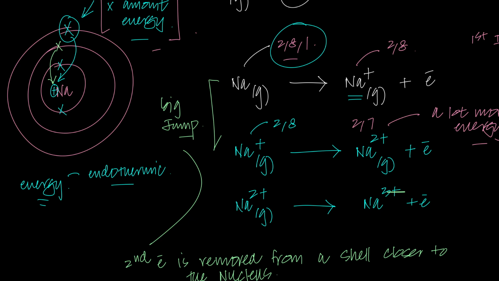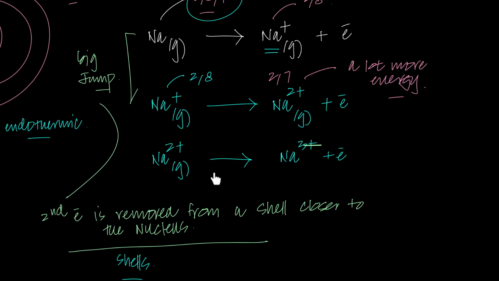Bilal, I'll cater to that in a while. From Na2+ to Na3+, would this energy increase? Yes, it would increase, but it wouldn't be a big jump. It would still increase, Bilal. So if I were to remove an electron from sodium 1+ to sodium 2+, between this and this, there'll be a big jump. But between this and this, the energy would increase, but not that much. Why? We'll learn that in a while. It's always increase.